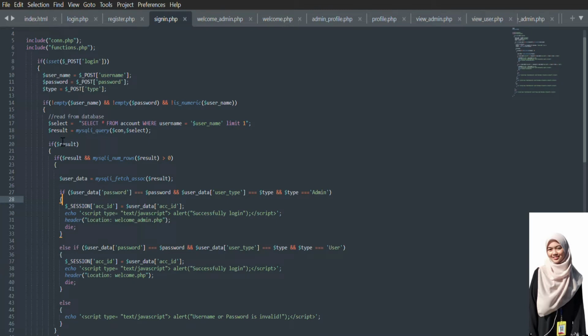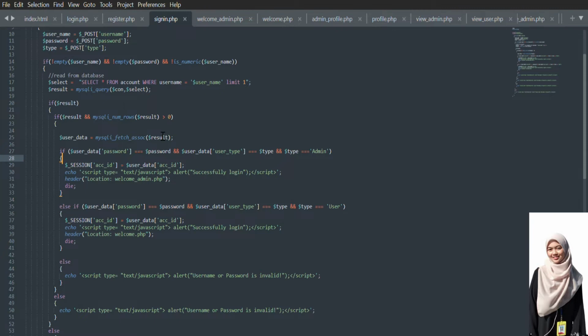If the query runs and there is information about the user, and if the user password is equal to the password entered, and the user type is equal to the type entered, and the type is admin, then the user will be redirected to the admin page.